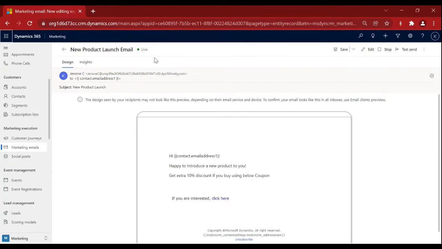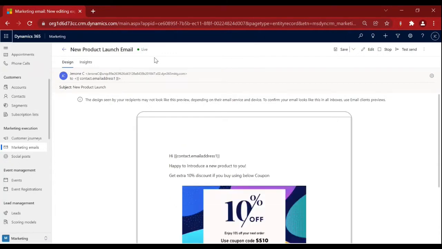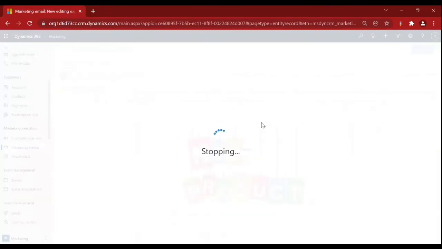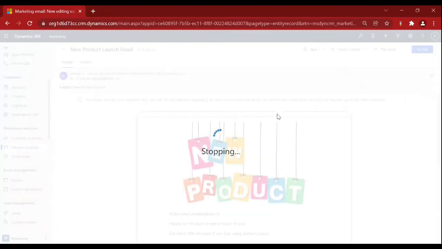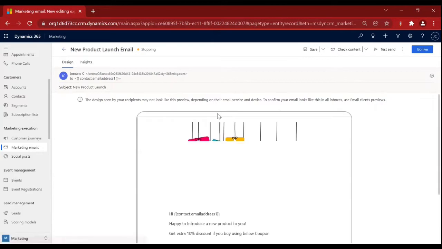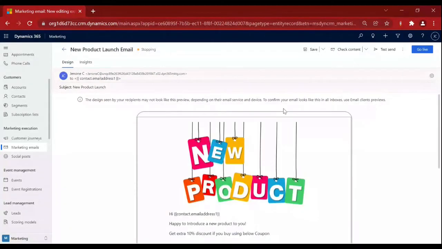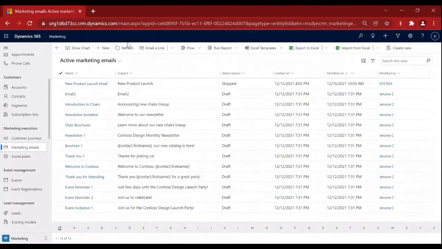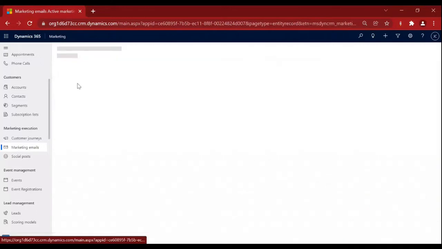Whenever you are launching a new product, you can introduce your new product to your existing customers, right? I have already published this one, so that's why it's not editable. So now I just stopped it. So currently it is stopped.